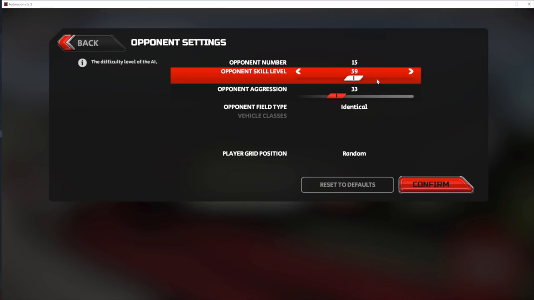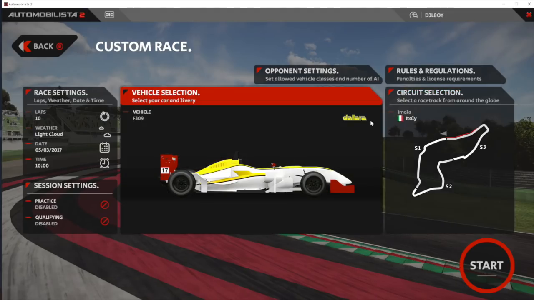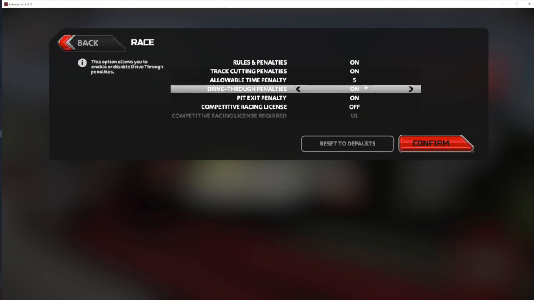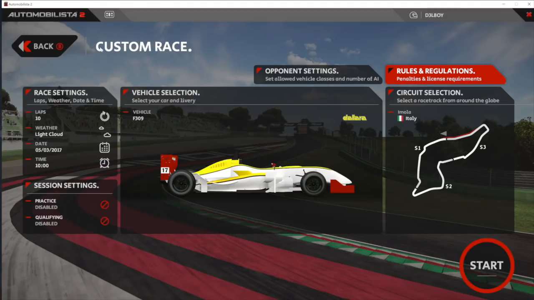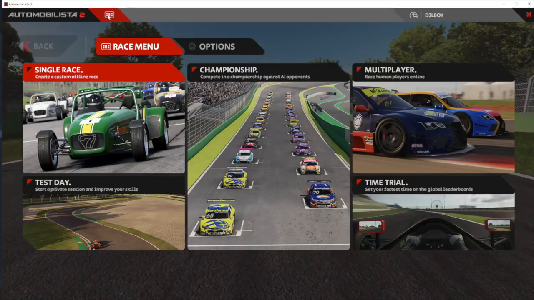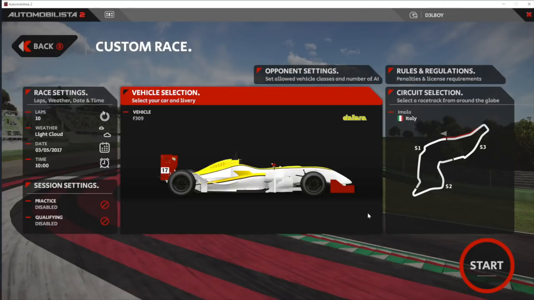Opponent selection. Yeah. I'm going to go low. I'm too scared. Let's go low. I want to look good. Rules and regulations. Okay. Not bad. Oh, that takes you back to the main menu. Okay. And championship, multiplayer, and time trial aren't working at the moment, so we'll just use a single race. So that's remembered everything I've done. Okay, let's have a go and see what we think.